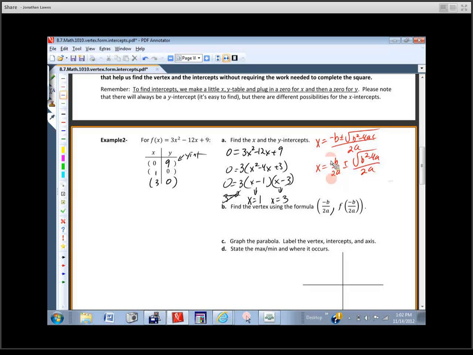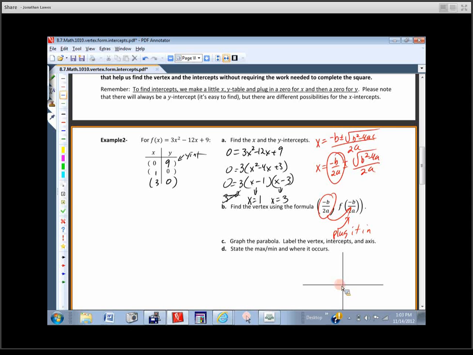This part right here always stays the same. And whether we go to the right or to the left and what amount depends on this number right here. Whether we're adding something or subtracting something, whether it has an i, whatever it happens to be. So this right here is like the center of the parabola. It's actually the x-coordinate of the vertex. So negative b over 2a, once it's written in standard form, tells us what the x-coordinate of the vertex is. Okay, and this just means, although it looks scary, plug it in. Take this and plug it into the function and figure out what the y-coordinate is.